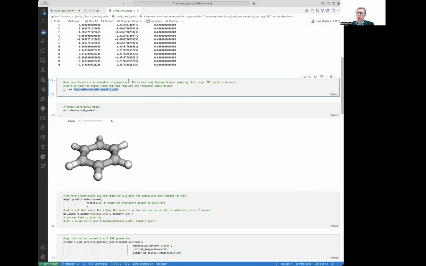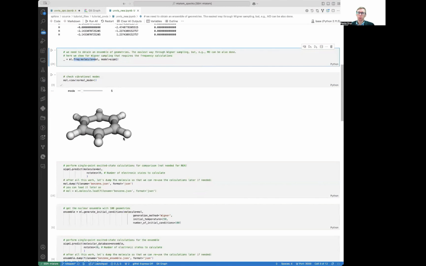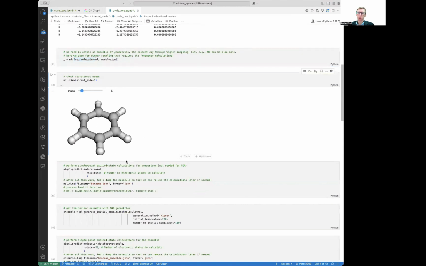First of all, we need to mention that there are several ways to obtain an ensemble of geometries. One of them is through Wigner sampling. Another one is through molecular dynamics simulations, which you can also do with MLatom. Now we show Wigner sampling here for simplicity, which just requires the frequency calculations, and then you can perform visualization of normal modes.